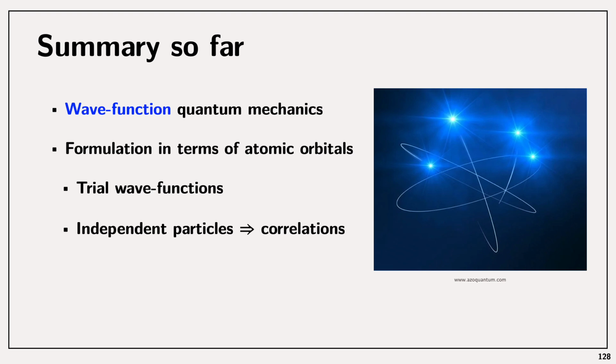So what we are missing, of course, is the correlation. In fact, in Hartree-Fock, as I introduced last time, and I will repeat today, correlation is basically the mistake we make. This is actually the error we make when we use those formulations in terms of atomic orbitals. I'm going to try to explain that again today because it's a central aspect. And everything is based on the variational principle.